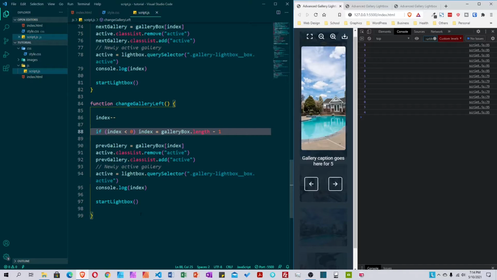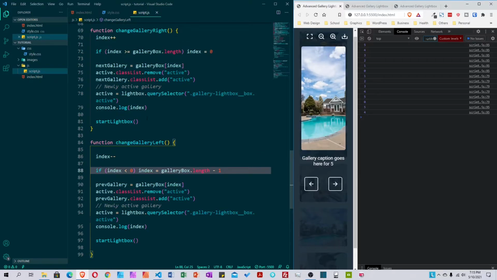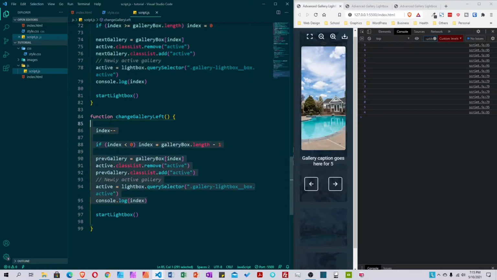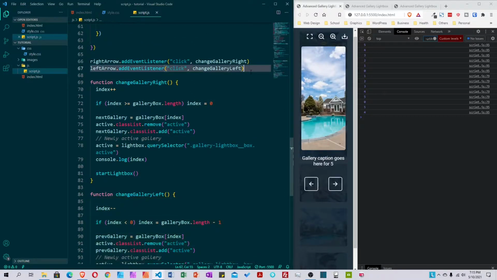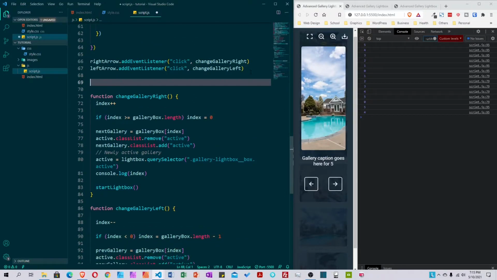Now as you can see right here, we're doing pretty much the same thing up here and the same thing down here. And in programming, there's a concept called DRY, don't repeat yourself, and right now we're just repeating ourselves. So let's just create a function that does all of this, both of these at the same time. So right here I'll create a new function.